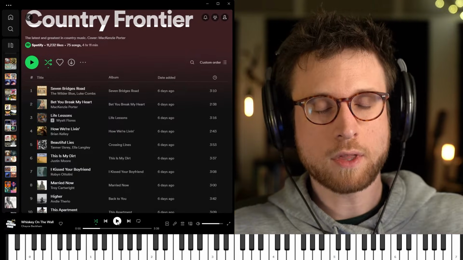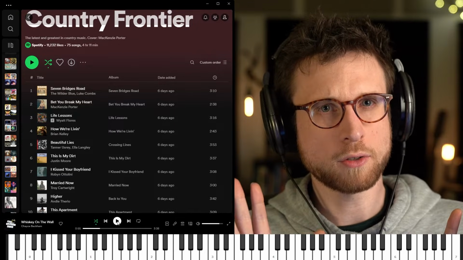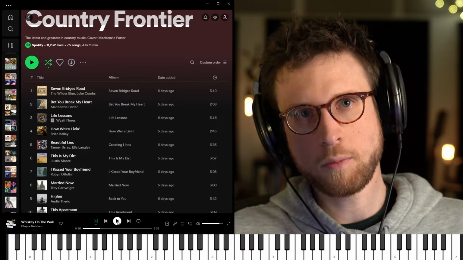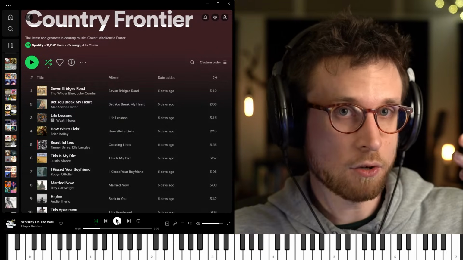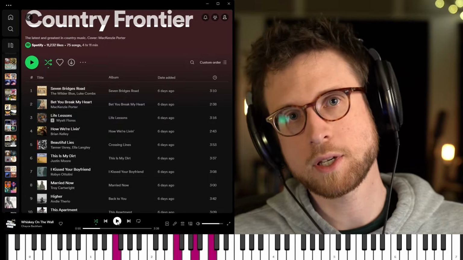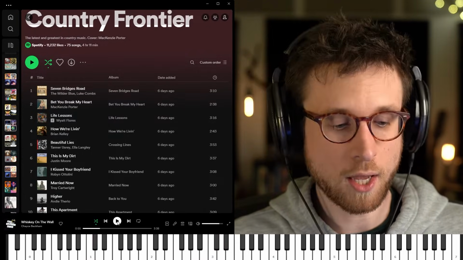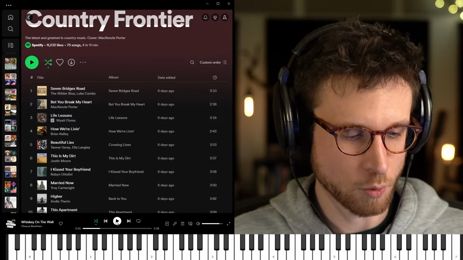So then I could use some theory to deduce, right, if I'm on a 4 chord and it feels like I'm going to another major chord, but it's only a little bit higher, probably a good guess that it would be 5, right, because that would be the next major chord in the diatonic series. And then again, same thing going to 6. So this chorus has been this, going to this. So F, G, A minor, C. I mean, this is a pretty good song to do this with, really basic stuff.